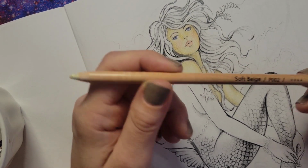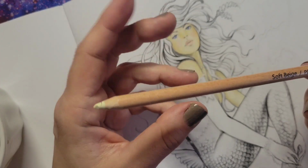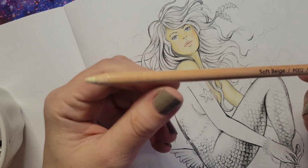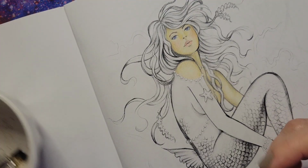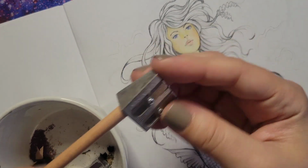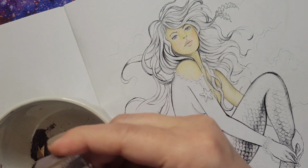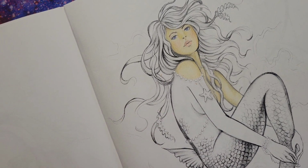I do actually think these have maybe a little bit more binder in them. They do seem a little more firm and less loose than the set that I have. And so I ended up just using my comb sharpener on this one, and it worked out fine. So I guess I won't try it again in the electric sharpener.